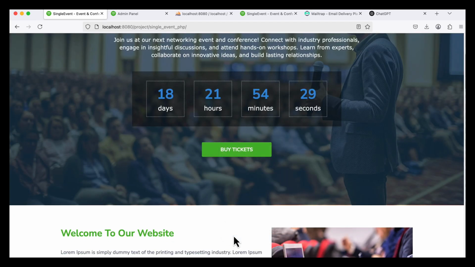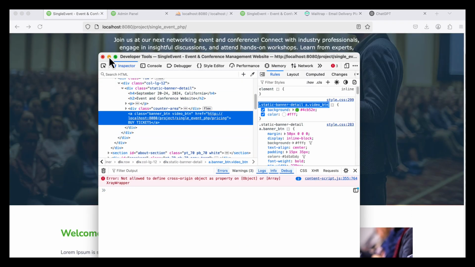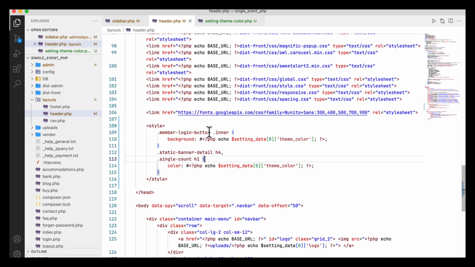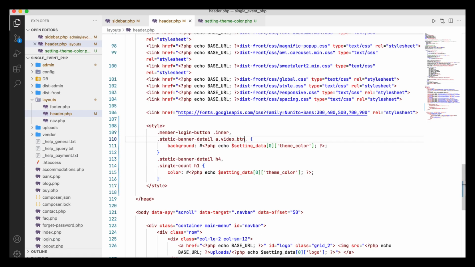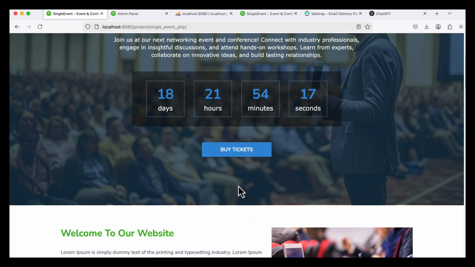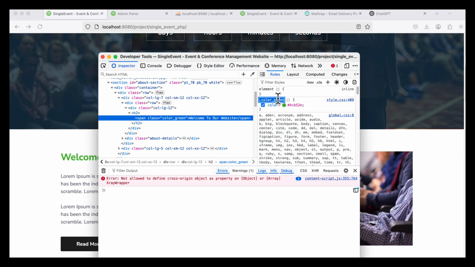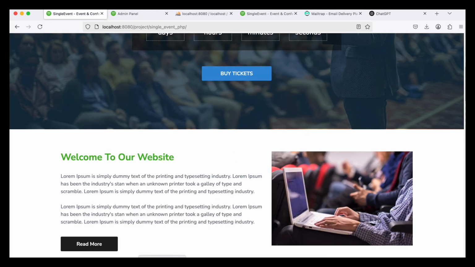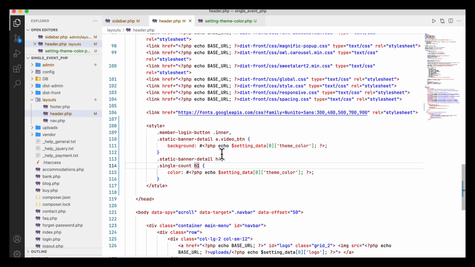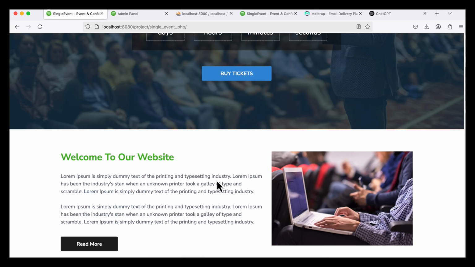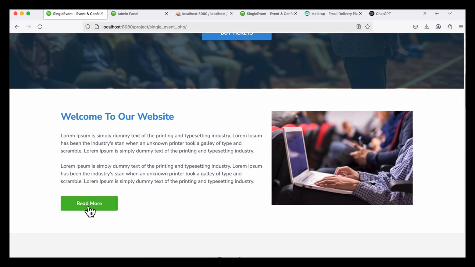Now this one, so here inspect element, here you see I copy, this is background. So as this is background, I will call it with the background. Now refresh it, you see it is changed, so working perfectly. Here this is another one, I am going to inspect element it, color green. So actually this type of CSS should not be used, but for example the programmer used this one, you have nothing to do with it. So I am going to call the color green here. Actually not green, actually the color is this. And here you see hover has the blue color. Okay, the hover, normal color is okay, but hover.